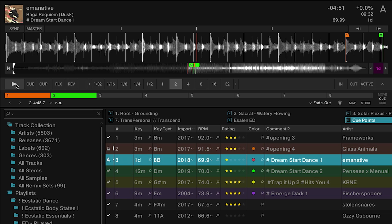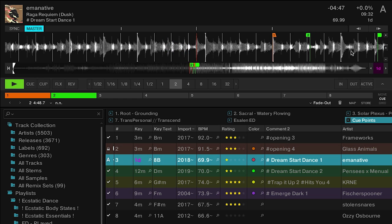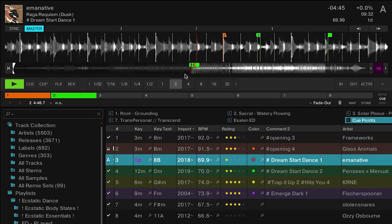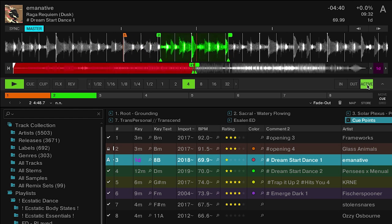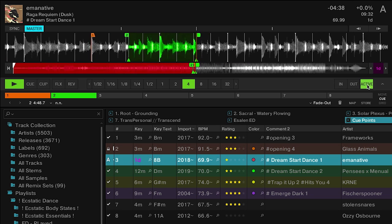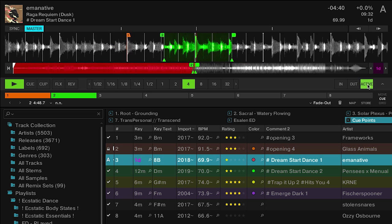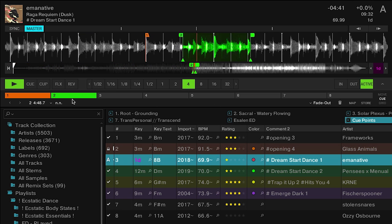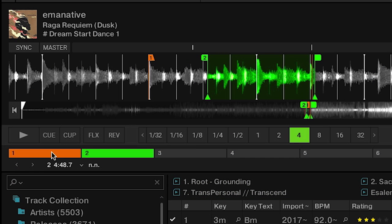In this case, I've got a very complicated track that's got some weird rhythmic material. It's not on grid. In other words, it doesn't have a defined meter, but I found a place where it did have a consistent beat and I could figure out a nice loop. So I figured out that loop in advance and saved it as a cue point here. And you'll notice that right before the loop, I've got my mix out cue marker saying, start mixing out here and set a loop here.